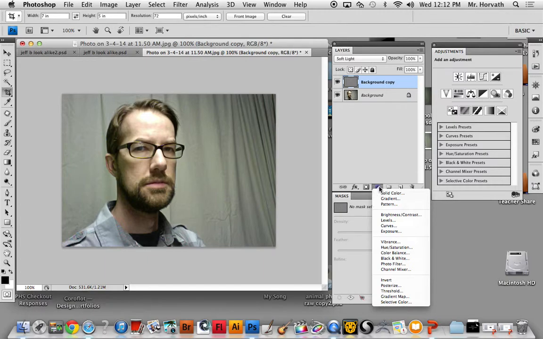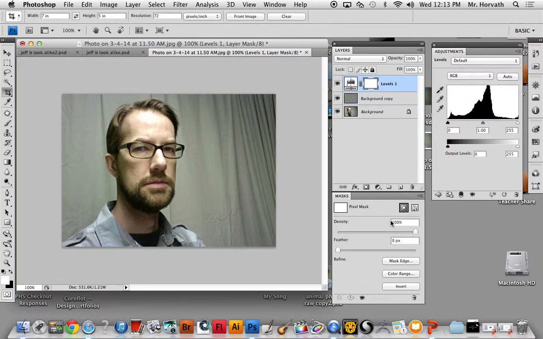I'm going to go down to my layer menu here, and I'm going to use my layer mask for levels, making sure that it's on the top and not between these two. I want the levels to be on the top. I'm going to adjust my levels just to sort of increase the intensity of this. Unfortunately, as I said, with this particular picture, I had an overhead light here, and it's reflecting horribly off of my forehead and the top of my nose. So I would probably go back into the studio and reshoot this picture so that the lights were more parallel to my face, and it would de-emphasize that shininess of my forehead. All right, so this is pretty ready to go in that sense.